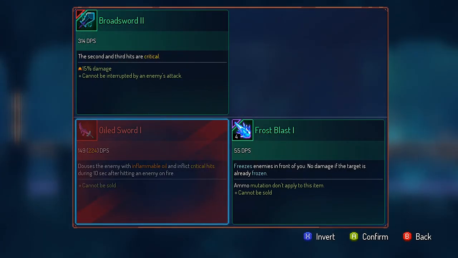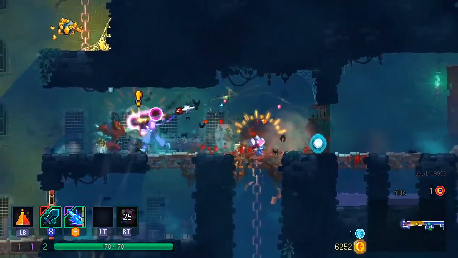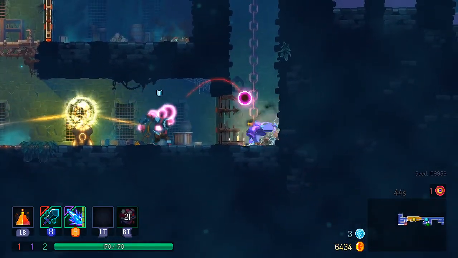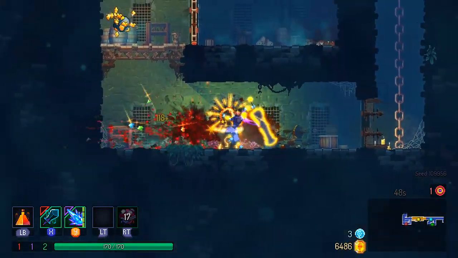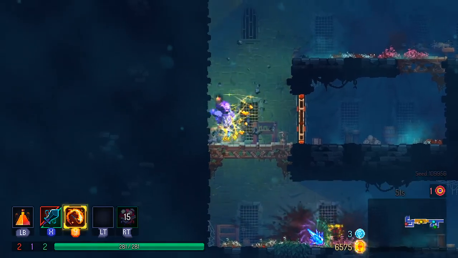Broadsword? Yes, that's going to be better. Broadsword 2: 15% bonus damage. Cannot be interrupted by enemy attacks. Right, because I hit the... Oh, wait. What does this thing give me again? I don't even remember. Bonus firebrands. Yes, I'll take them, but I'm in a bit of a hurry right now.